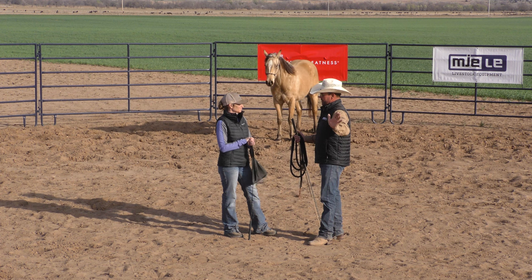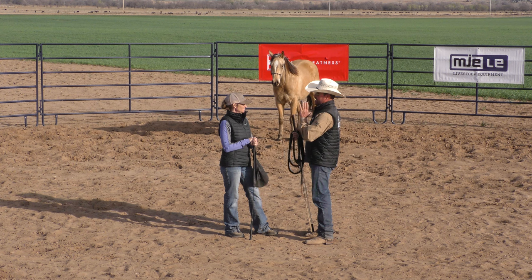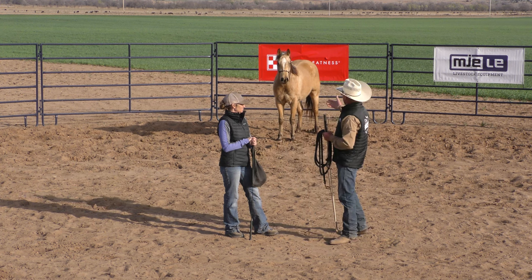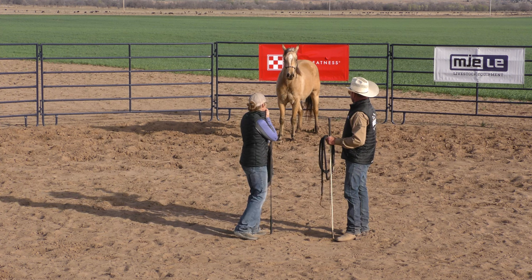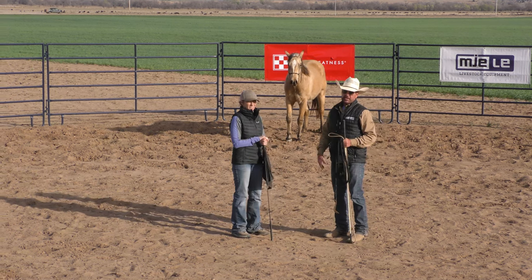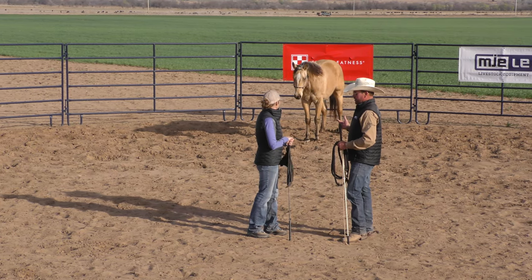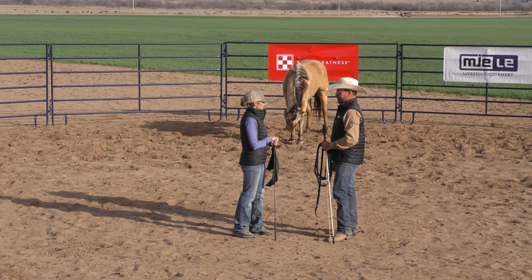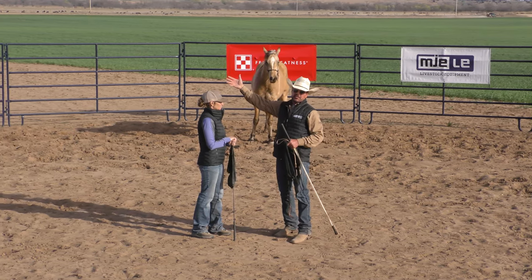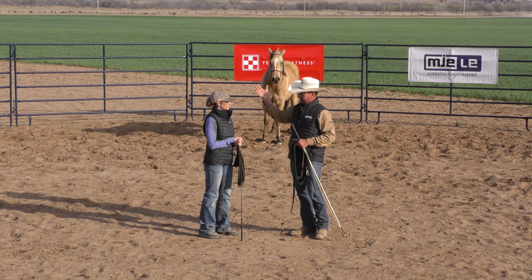Does that make sense? So I'm going to crawl back here on the fence and just sit where I can still talk to the camera. And I'm going to let you move him around a little bit. You can see him standing back here. He's standing somewhat quiet. You can see his nostrils moving. I've had her lope him around a little bit while we were getting our gear ready. But I'm going to let you lope him a little bit more, and then I'll tie the lead rope back to him and play around with him a little bit where we're not just using the round pin to basically dictate the size of the circle, okay?